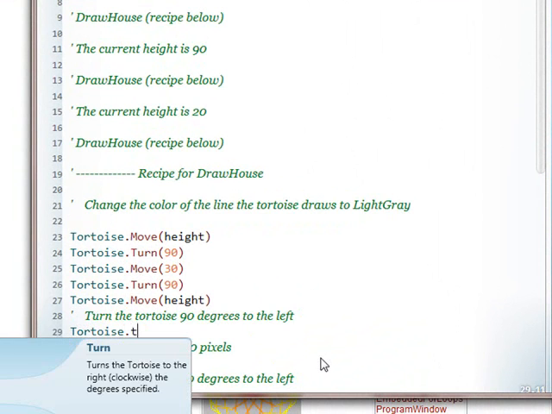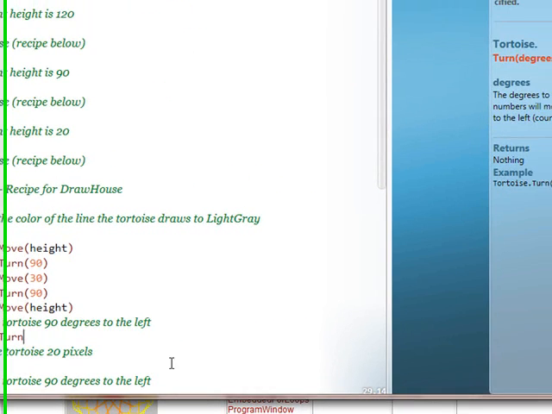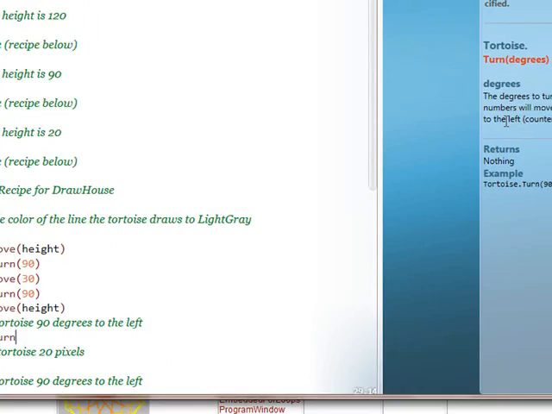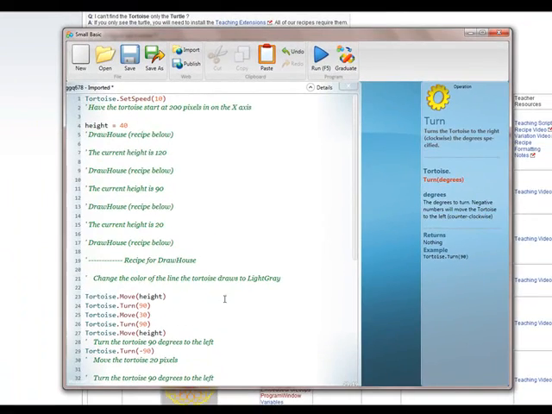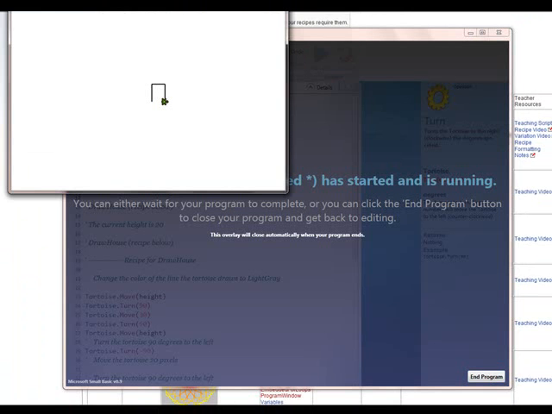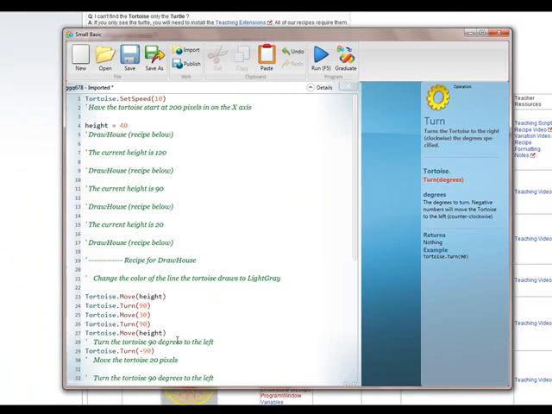And this the kids might have a little bit of trouble with. Make sure to remind them to read the documentation, because they'll see in here how you do this using a negative number. Try not to tell them the answer, and encourage them to just search in documentation until they find it. Really, really important. It's one of the core skills that we're teaching.